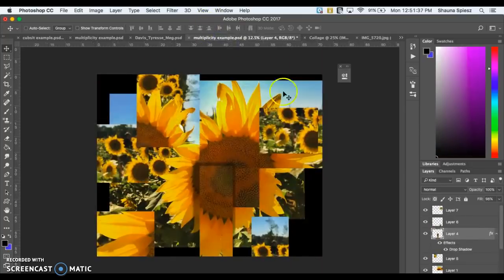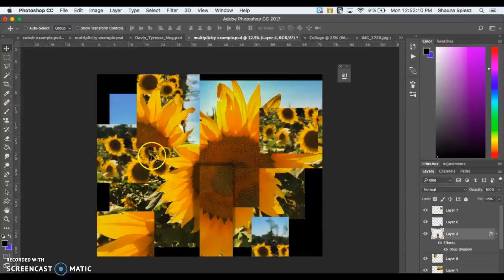Just a couple other things I want to mention. Here's a nicely put together collage. You'll notice that with these pictures, they're placed nicely so you have some of the sky kind of repeated. So you have the sky up here and then a little bit of the sky down here. So you have that space where the viewer's eye is able to jump from one piece to the next. There's also a part of the sunflower petals on the far left corner, so kind of spaced away from the petals over here. And again, that's creating that jump. So you go from the sunflower to the petals over here.